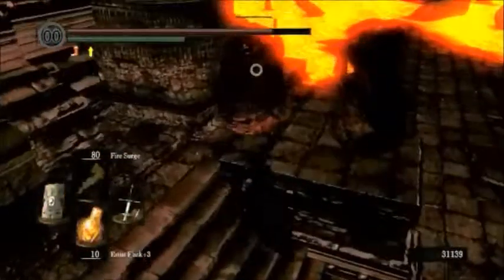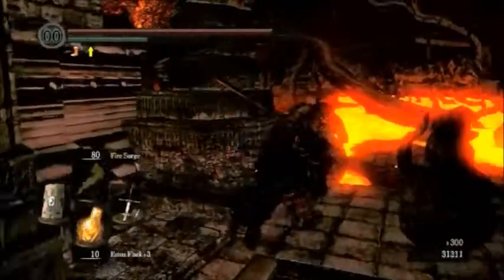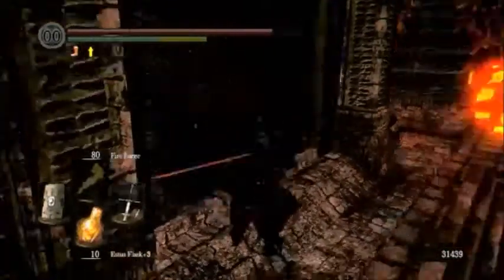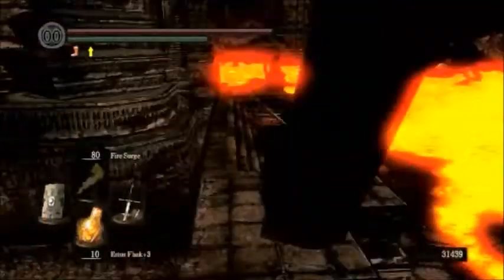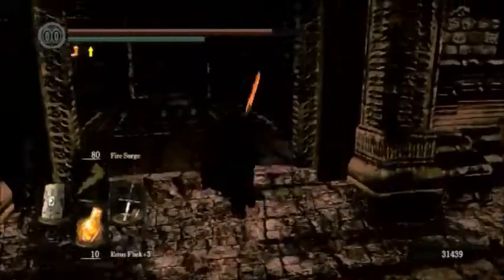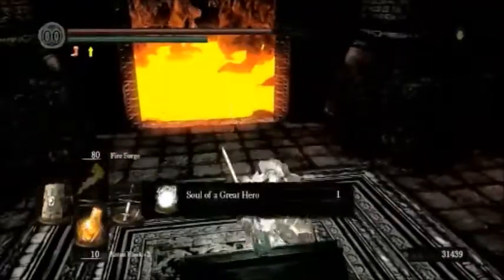Not quite sure what I was doing there, but yeah, must have forgotten about the rolling attacks earlier. You can roll and then do a quick attack afterwards, and you get a pretty neat attack there. So that's not it either. You can see all those giant bounding demons are coming after us now. So let's make a quick duck into this area and grab the soul of the great hero, the biggest soul item in the entire game.